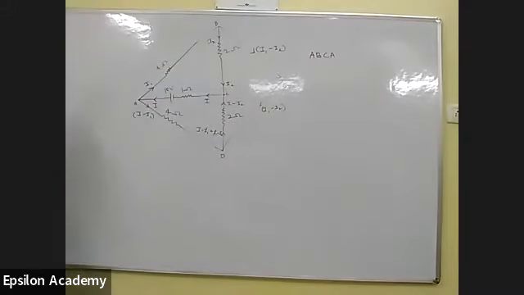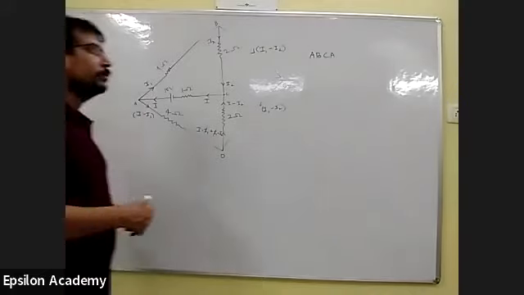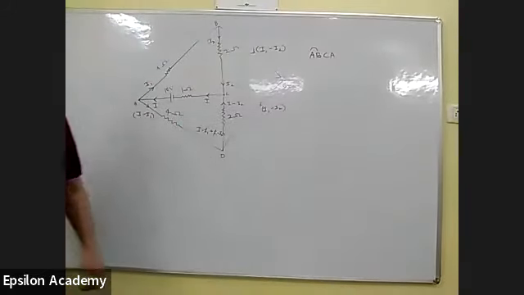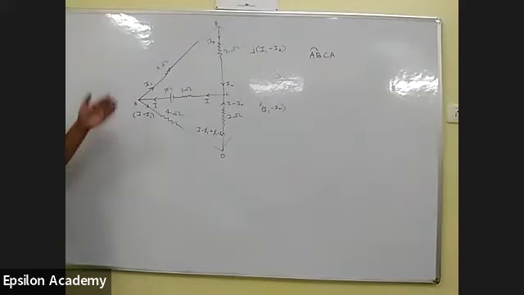ABCA. Right. So when I go from A to B, what are you able to observe? We have one resistor, and across that resistor, what is the current going? I1. So how should I write this? Plus I1 into 4 or minus I1 into 4? Minus I1. Now you would have understood.